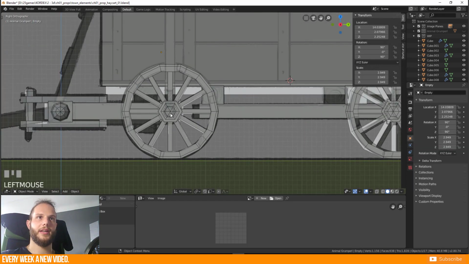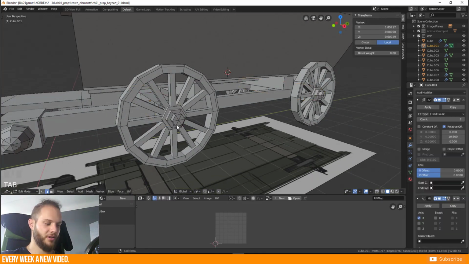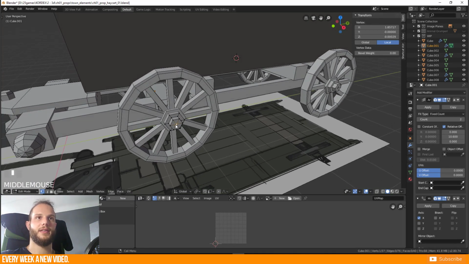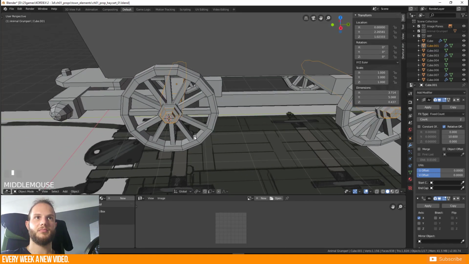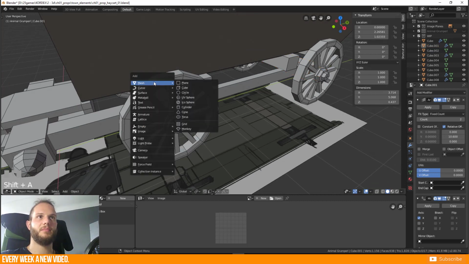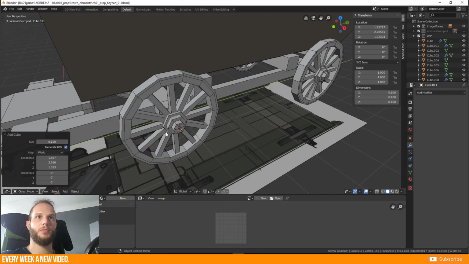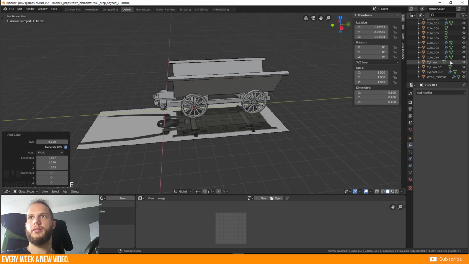I go again, maybe select this one, go to edit mode, select this vertex here, and again snap cursor to active. Then create a new object, maybe it should be a cube, and this cube is currently where?